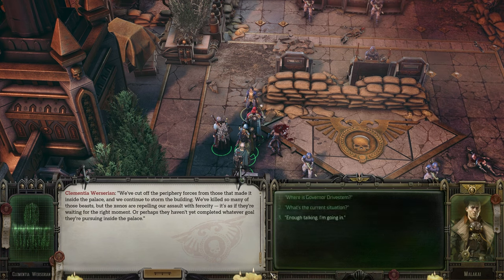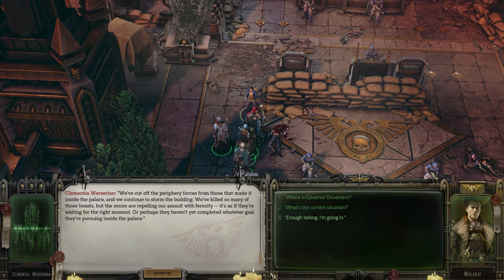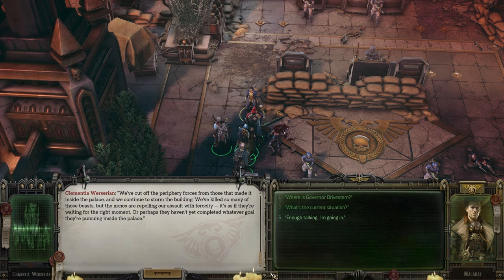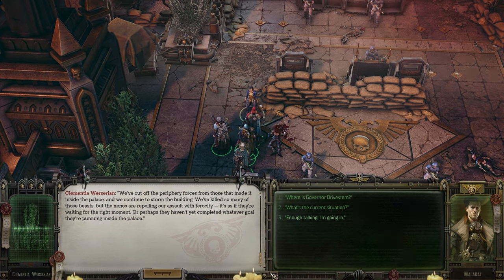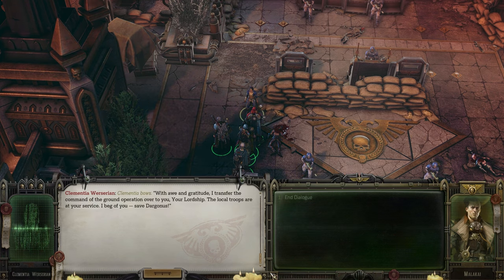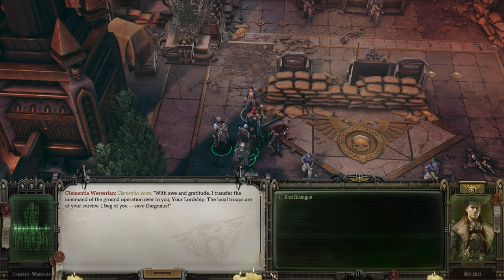We've cut off the periphery forces from those that made it inside the palace, and we continue to storm the building. We've killed so many of those beasts, but the Xenos are repelling our assault with ferocity. It's as if they're waiting for the right moment. Perhaps they haven't yet completed whatever goal they're pursuing inside the palace. Enough talking, I'm going in. Clementia bows. With awe and gratitude, I transfer the command of the ground operation to you, your lordship. The local troops are at your service. I beg of you, save Dargonus.